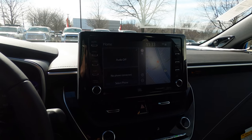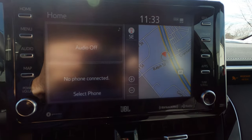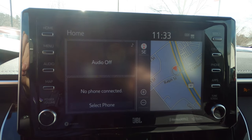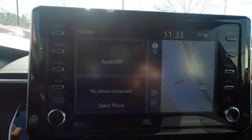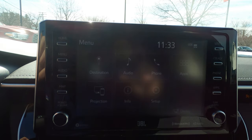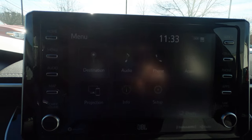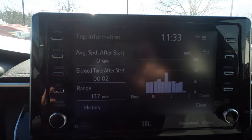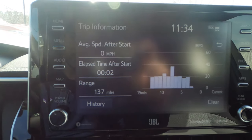Let's start by taking a look at some of the technology with your infotainment system. Right here you have this really nice Toyota Entune system. This is your home screen — what you'll be seeing most of the time. This does have navigation on it, and you have your audio information nicely displayed. Of course, there is Bluetooth here. You're also getting Android Auto and Apple CarPlay projection — just nothing too out of the ordinary for the Toyota system. I would like to show you the info and the eco tab, as when we get to the engine, you'll see this car does have some really good fuel efficiency, so having a tab like this really is warranted.